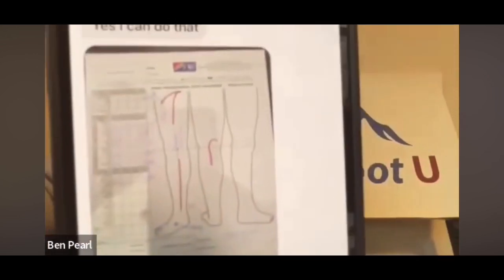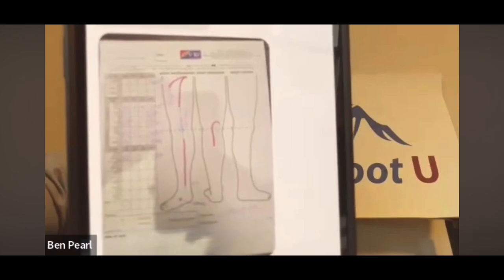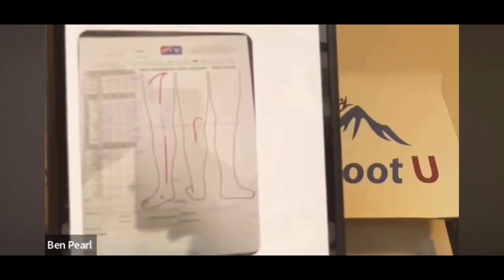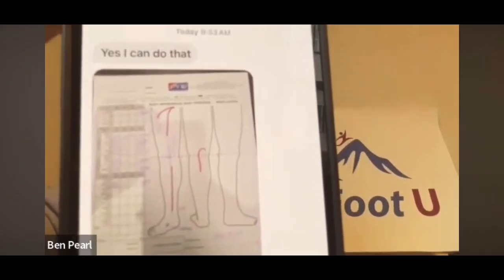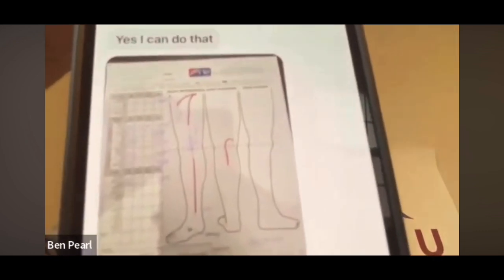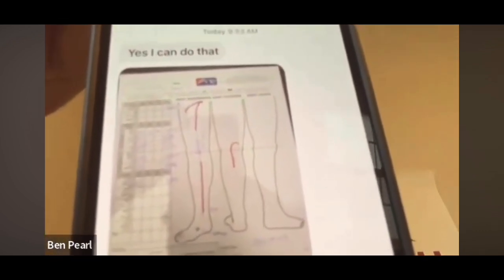So that's exactly what ended up happening: it was on the venous side. I had sent for ABIs because I couldn't feel the pulses, and they said, yeah, we're probably going to examine the venous, and that's what they did. And so I'll try to put this as close as I can. This is the diagram he sent me back. So all three of those vessels, the greater saphenous and the lesser saphenous and accessory saphenous, were not optimum.